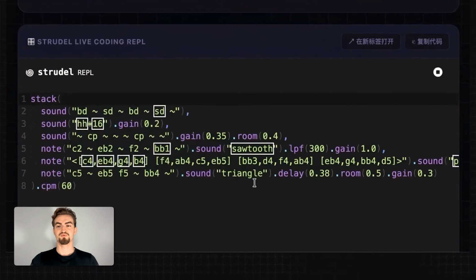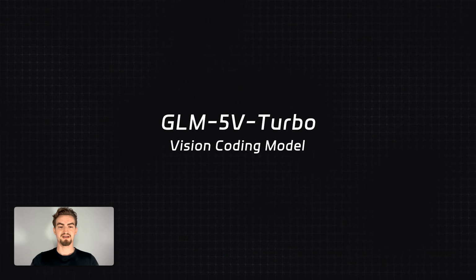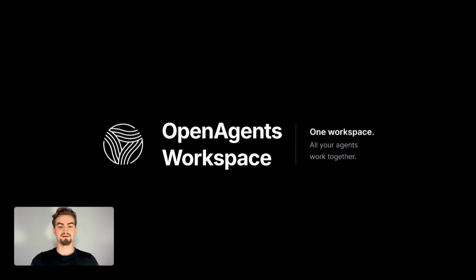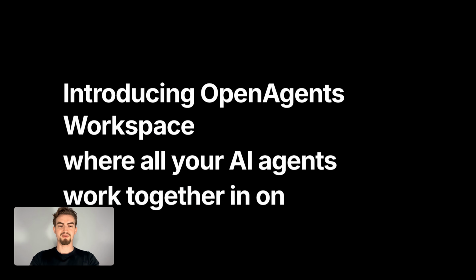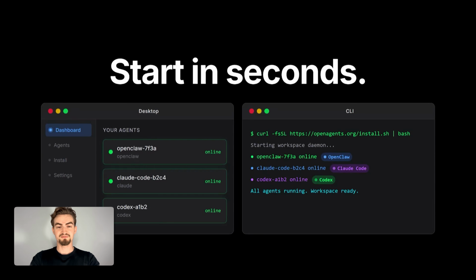Here's what this signals for where AI tools are going. Every major lab has been building powerful text models and then attaching vision as a second layer. It works, but there's always a seam. The model thinks in language first. GLM 5V Turbo shows what happens when you build with vision from the ground up. Not incrementally better, different in kind.